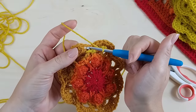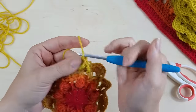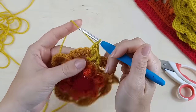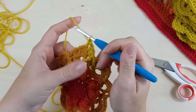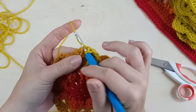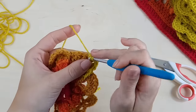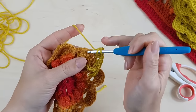Okay, so the next part after that is we're going to make a double crochet into that chain two space just in there. So one of those, and then we're going to make a double into the next stitch, like so, a double into the chain one space, and then we're going to work three doubles into that middle cluster. One, two, and three.